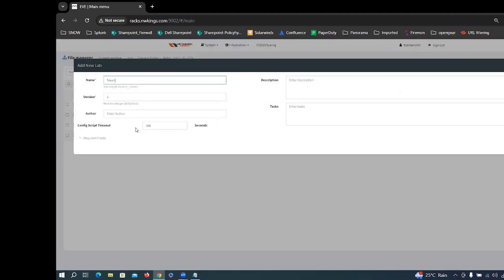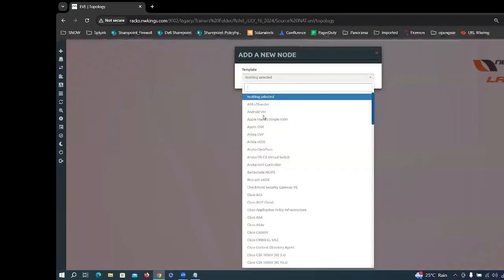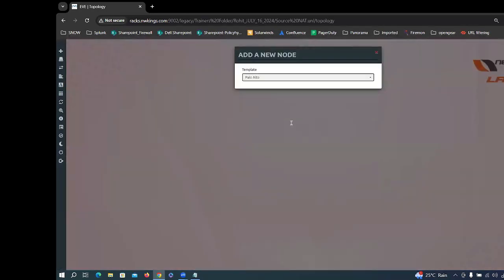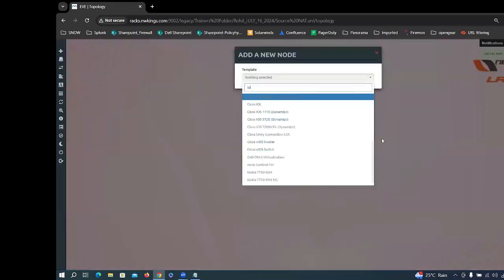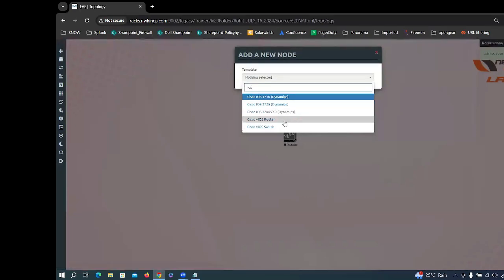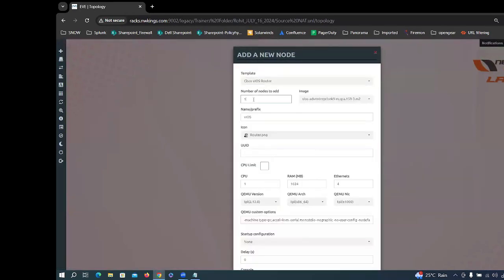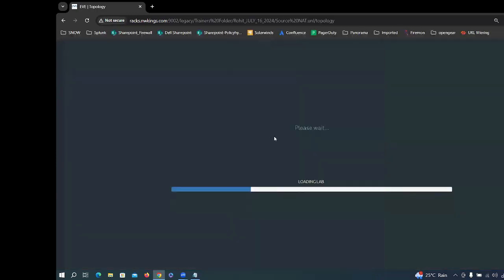What lab is it? Source net. Okay, then node.